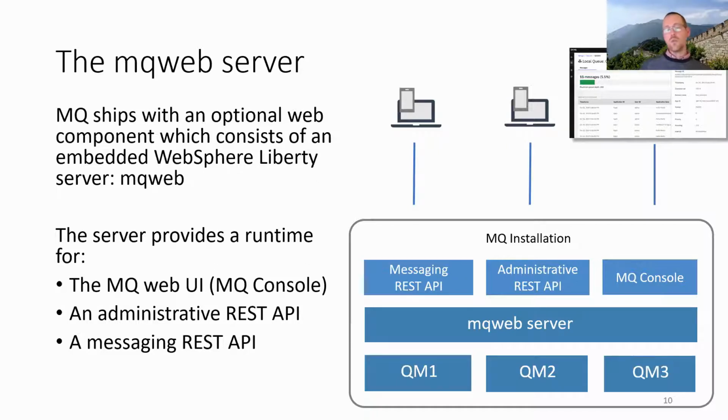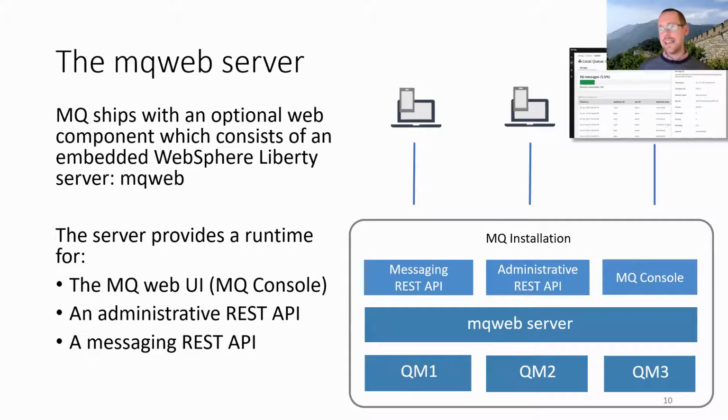So what we've done over the recent couple of MQ releases is start to expose MQ with more web capabilities. Now, if you were to get hold of an MQ 9.1 or an MQ 9.2 installation, then we've got a variety of different HTTP web-enabled capabilities available. And there's basically three pieces.